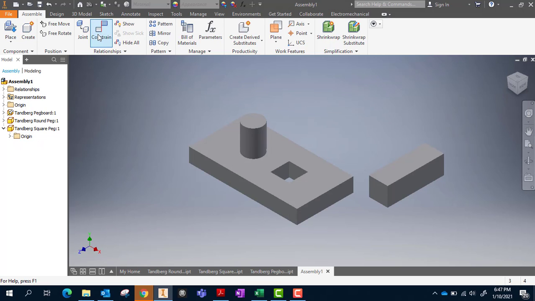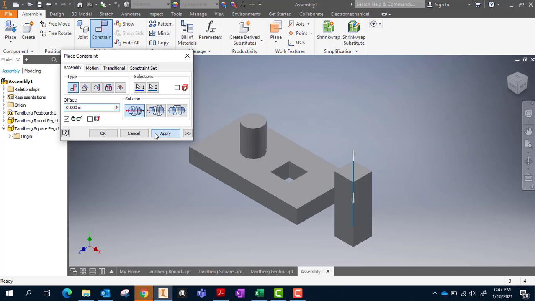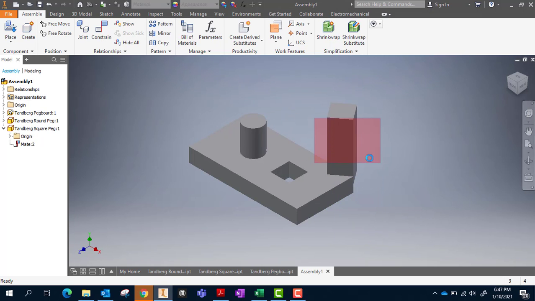Remember, you can do edges too if you really chose to. So I can use a regular mate constraint and say, I want to stick this edge right here to this edge right here. Now check this baby out. Now it just spins. It still goes up and down because we didn't constrain it that way, but it just spins on that edge. So as a reminder, those are different ways that you can mate things.